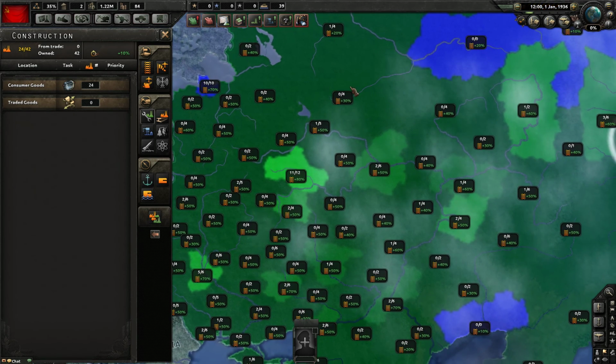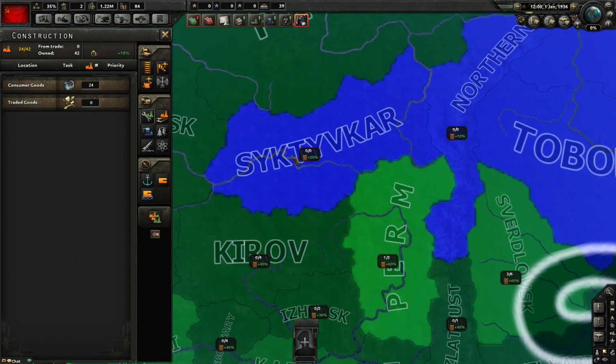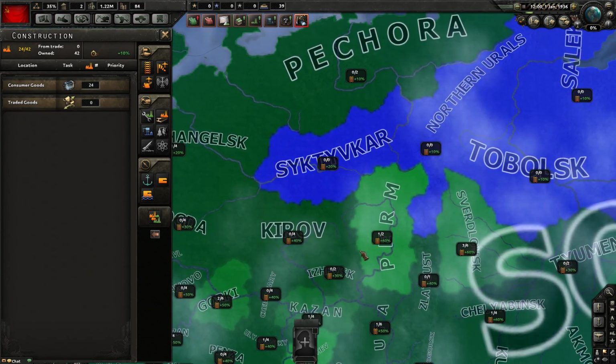Leningrad has 10 out of 10, and you're going to find that my Russian pronunciation is very poor. So mine as well, so don't worry.